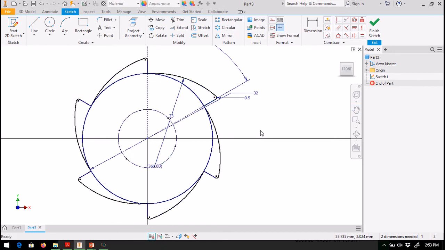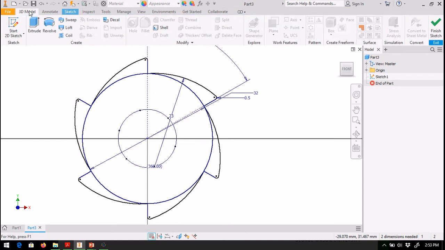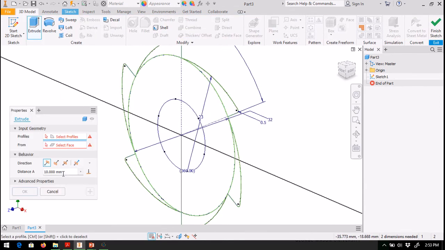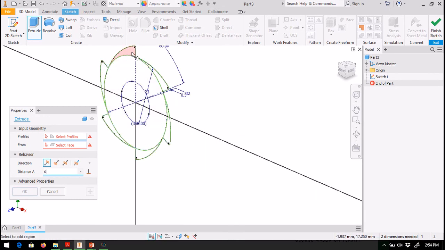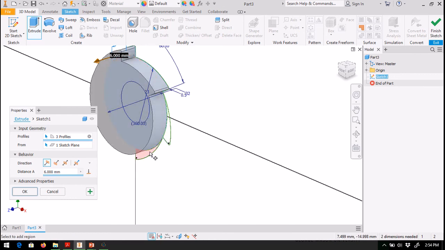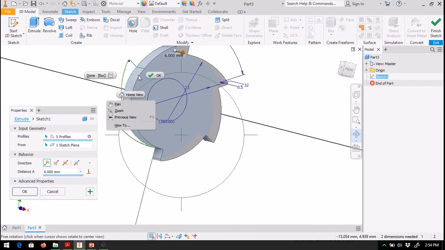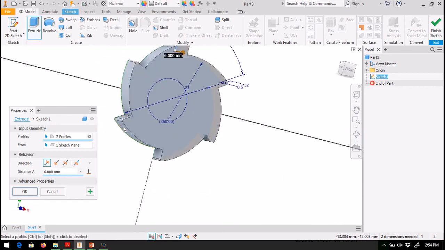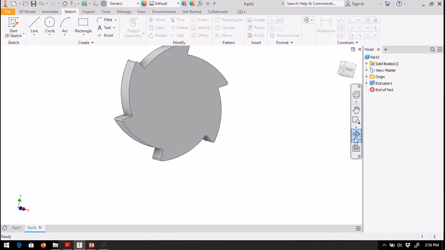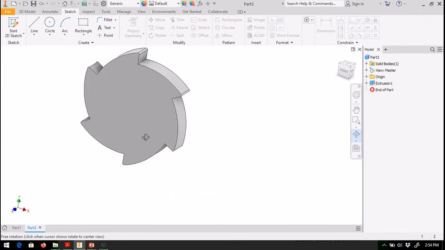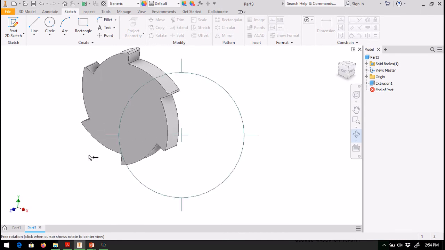Alright, so the next thing we can do now is create an extrusion of the part that's going to be 6 millimeters in thickness. So 3D model, extrude, and let's pick 6. And now I like to just hold the shift key down, and I'm going to select all of the features I wish to extrude. I suppose you don't even have to click select, but you can see we've generated our part. Hit OK, and here you go. So you can see that we're basically finished. We simply have to add in a few extra features.